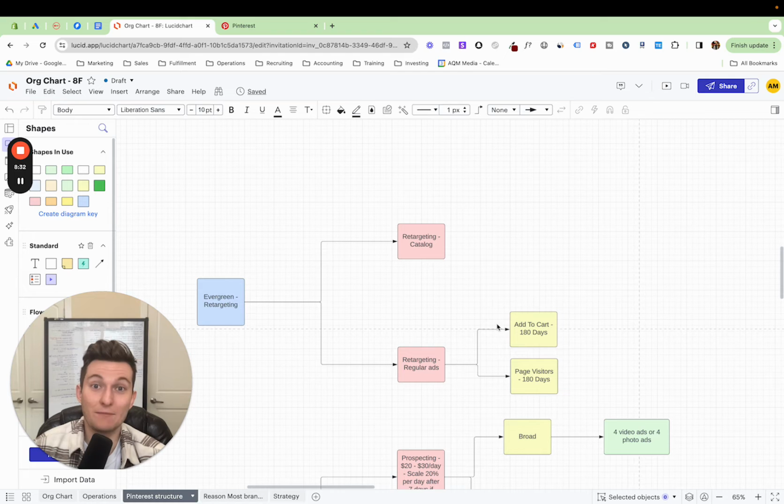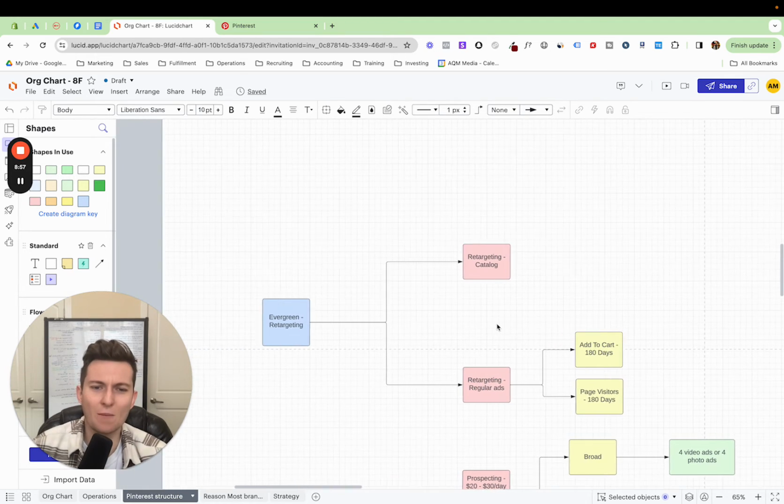It's either they forgot, so a reminder ad can do well. It could be they think it's a little bit expensive, so a discount ad primarily. That's obviously going to be the most common, but it still works really well. They could be unsure about the brand and whether it's the right fit, or have some kind of objections about that, and a review ad could do really well, or some sort of social proof.